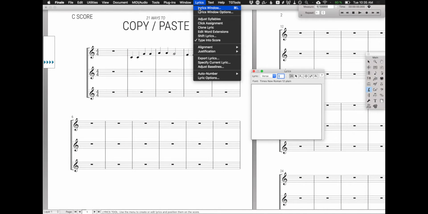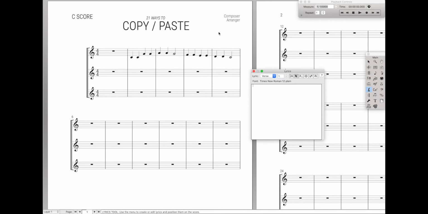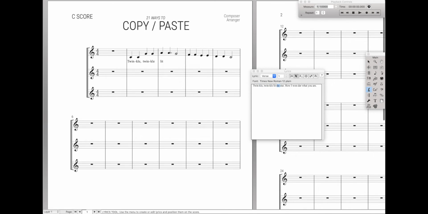You can also find that under the lyrics window, and make sure click assignment is pressed. Then copy and paste the hyphenated lyrics into this window, and then here, you can just click and it will automatically start pasting the lyrics in here. Of course, if you want to paste all the lyrics automatically, you can just hit Option and then click the first note of the melody and it pastes all the lyrics in. I believe it is Control click on Windows.